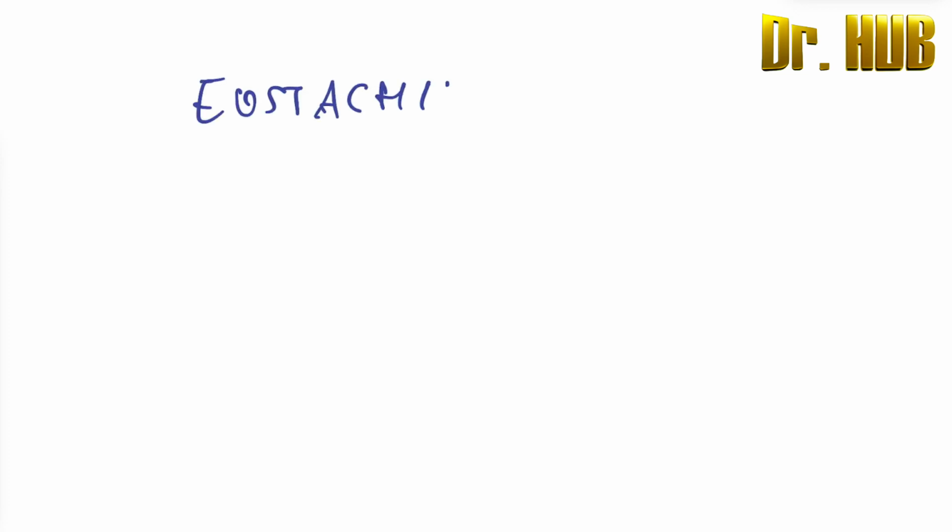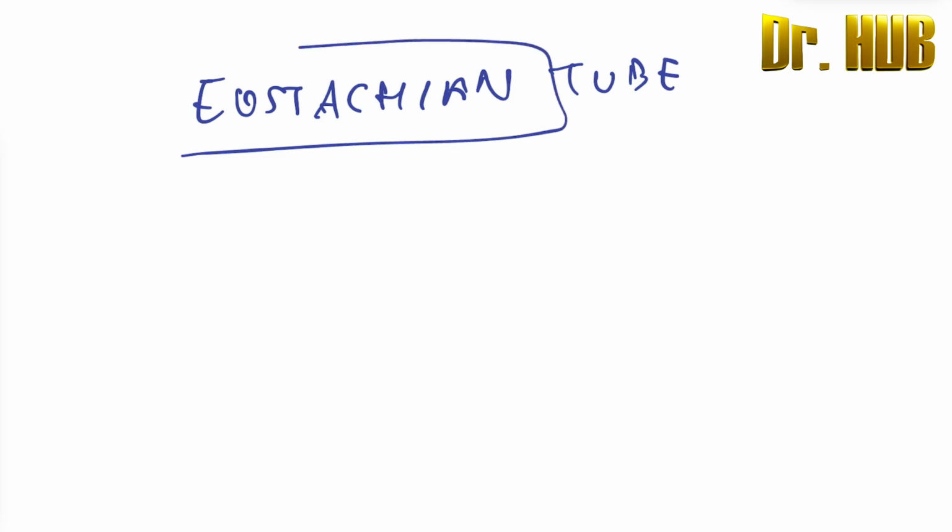Now let's move on to the ET, that is the Eustachian tube. What we need to know is that the Eustachian tube is bigger in length. If you look at Eustachian tube, this is a longer word, so it is easier to remember. Eustachian tube will always be bigger than the external auditory canal. It's a single word and it has so many letters. So this will be 36 mm.